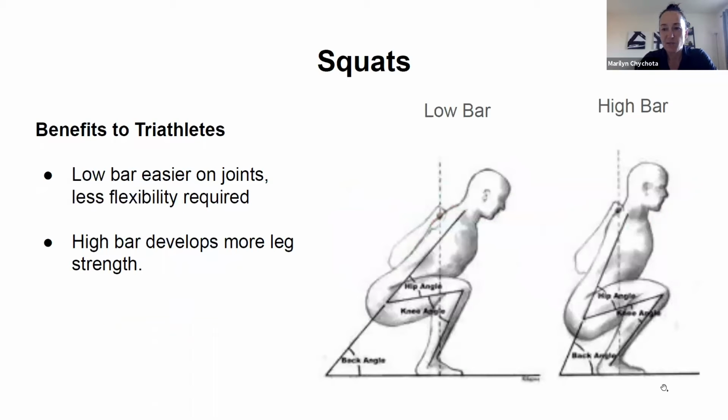Okay, so now we're familiar with the two main movements with Olympic lifts and what they are, and where I encourage you to direct most triathletes with the power clean and the power snatch, and being primarily the clean is the focus for triathletes. But then you can get into, okay, where could we build some strength in some supplementary exercises?